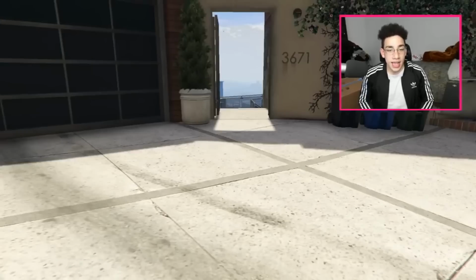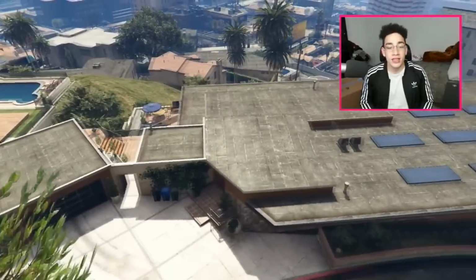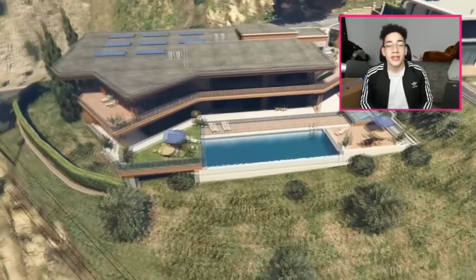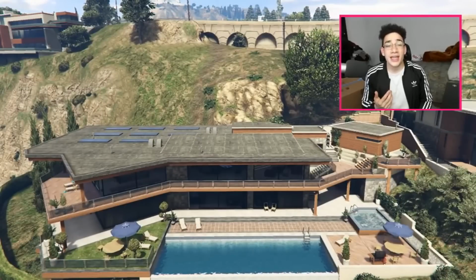Now let's go ahead and get a bird's eye view of this place right here. Now this is how it looks from above, and then if we turn all the way towards here, you get to see that there is a pool. So let's check if the real life version actually has one as well.